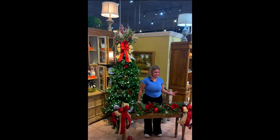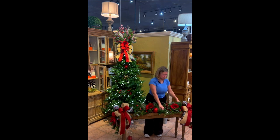Okay. Any questions? And again, any theme you want to go for, if you're all metallics, that's totally fine. I would still pick a greenery stem to use. We do have one silver tinsel tree that I think might still use a greenery at the top, to be quite honest. But if you don't want to use greenery at all, it's just about finding that first filler that's really thick and is going to hold everything together. And then you just want to keep adding.